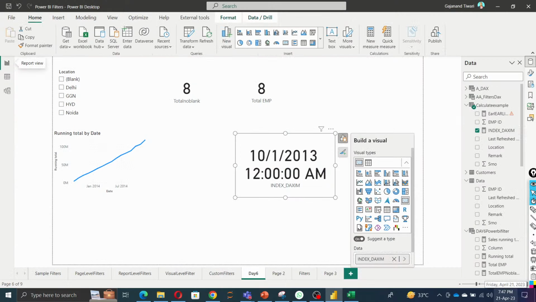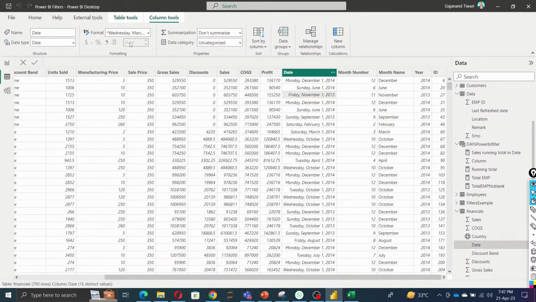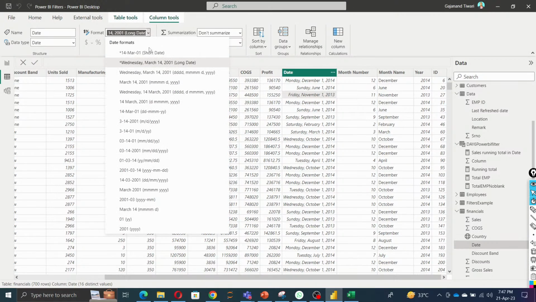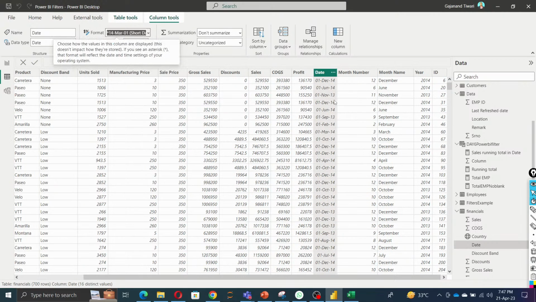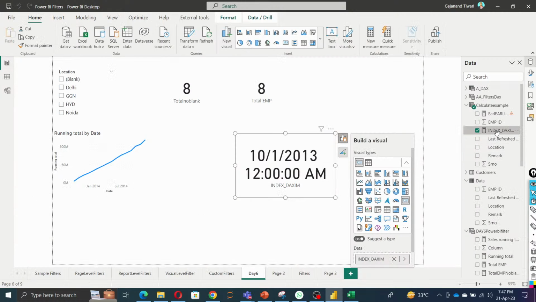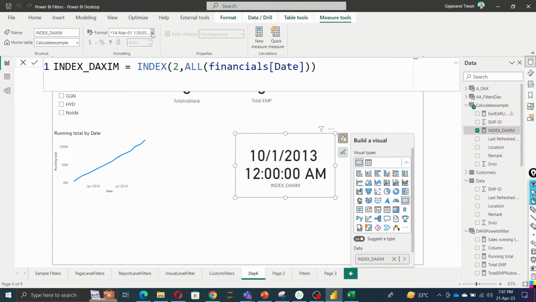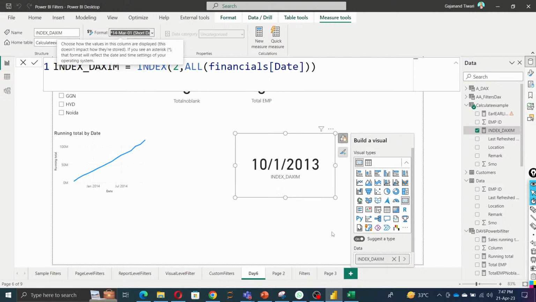What is the date format? Yes, my system has the date format called DDYYMMM, so it's coming this way. If I change this in date format, what would the format be? Short date, okay? 1/10/2023. Let's format this one. Short date. Yeah, it's a date format, so that's the reason. Otherwise, 1/10/2023 should appear here as per the format.